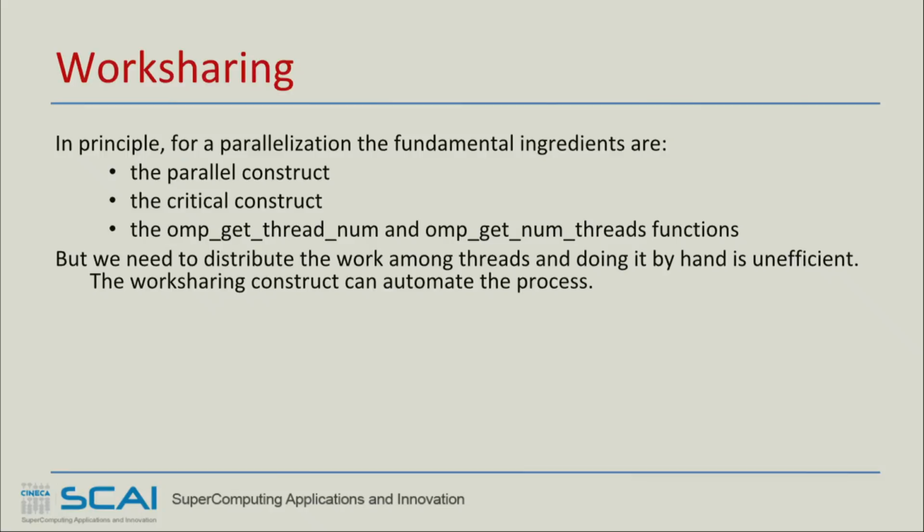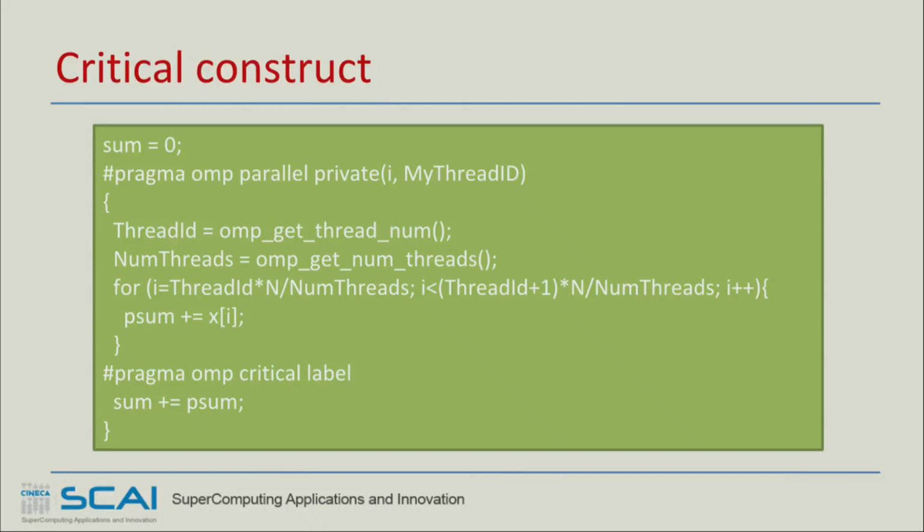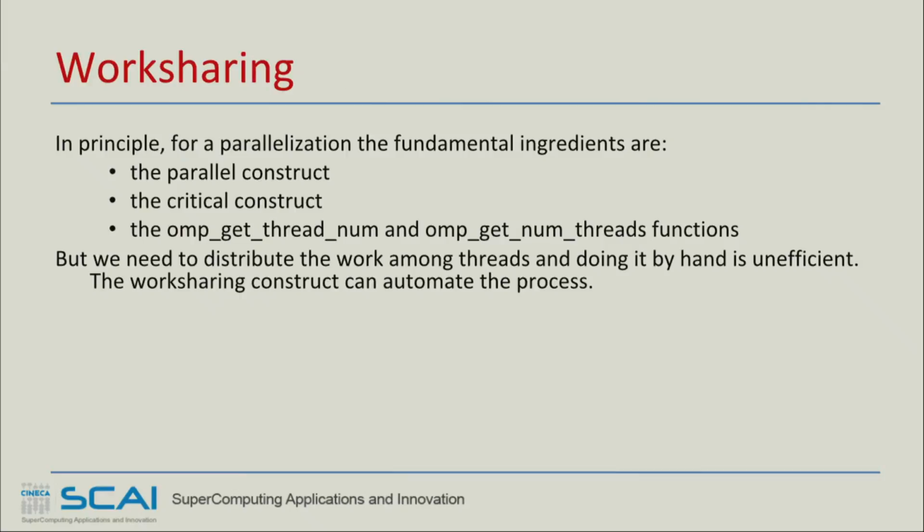There is another statement that is very, very similar to the critical, and that is the atomic construct. I didn't put a slide for that, but when you want to have a critical region that just affects one single statement, as for example in this case here, instead of the critical, you could use the atomic. Okay, so if you use the pragma OMP atomic, it will create a critical region for the following statement, for the following instruction.